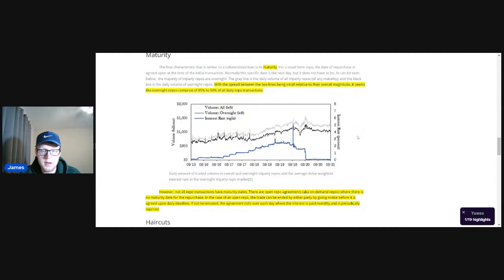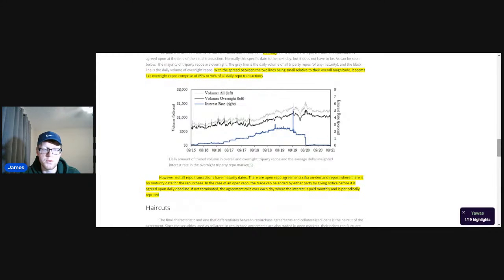But anyways, also keep in mind that even with these, the volume for all tri-party repos, this is still a short-term lending market. So this just means that the maturity is literally not overnight. It could be 2 days. I think I've seen some of the longest ones go to 2 weeks, at least quoted directly. But the majority of them are overnight. This is a short-term funding market, so there's that. However, they don't technically have to have maturity dates. It's just most of them do.